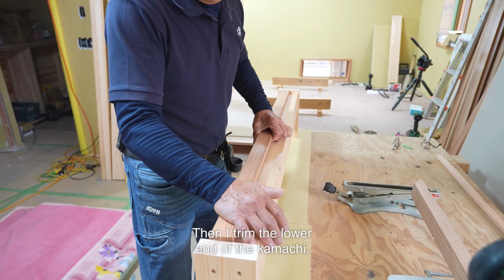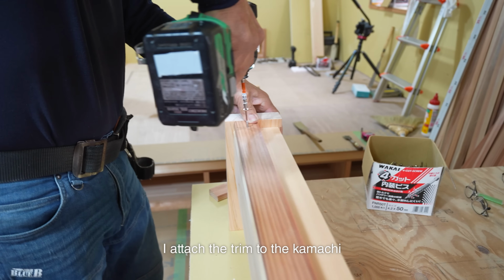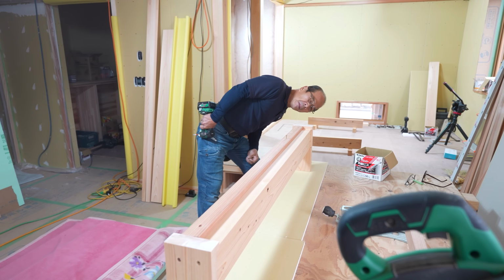Then I trim the lower end of the komachi. Instead of attaching it to the front floorboard, I attach the trim to the komachi and offer it as one part.